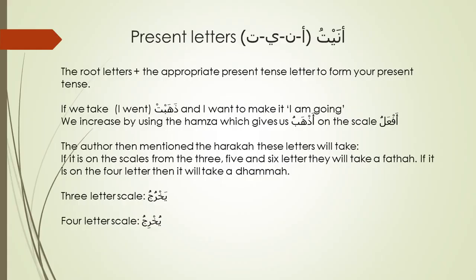Anate is made up of hamza, noon, ya, and ta. So I mentioned you'll take the root letters, then you'll add the appropriate present tense letter to form your present tense. Okay? So, for example, if we have ذهب, is it going to take a fatha or a dhamma if I was to bring the anate? Is the ya that I'm going to bring going to take a fatha or a dhamma? A dhamma? Fatha. Is it fatha? It's going to take a fatha. Why is it taking a fatha?